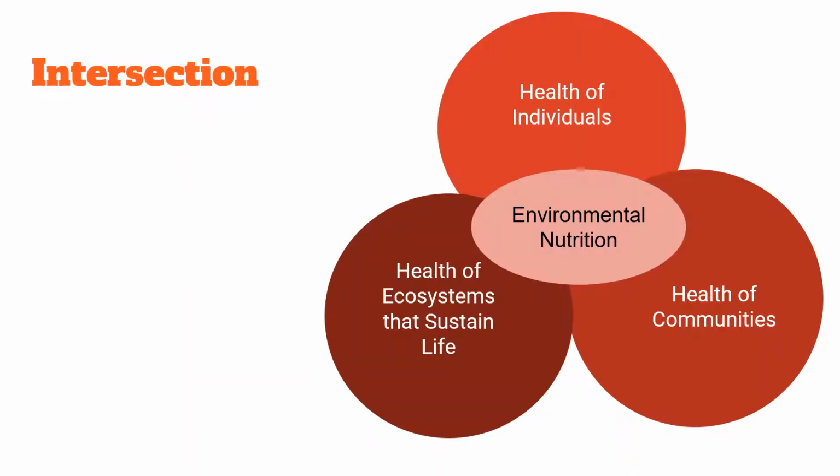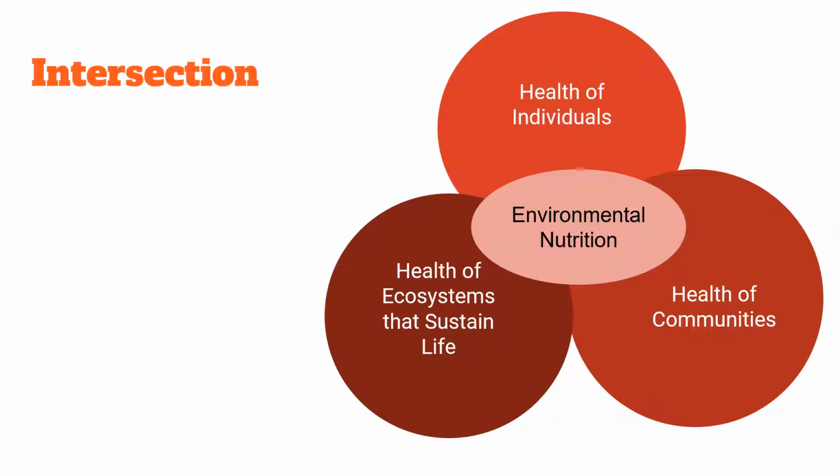And so then just a third slide pulling this all together. Environmental nutrition sits at the intersection of, yes, individual health, but then also community health. So how healthy is the community? How vital, how productive, how happy is the community in which we live? And then also how healthy is the ecosystem?